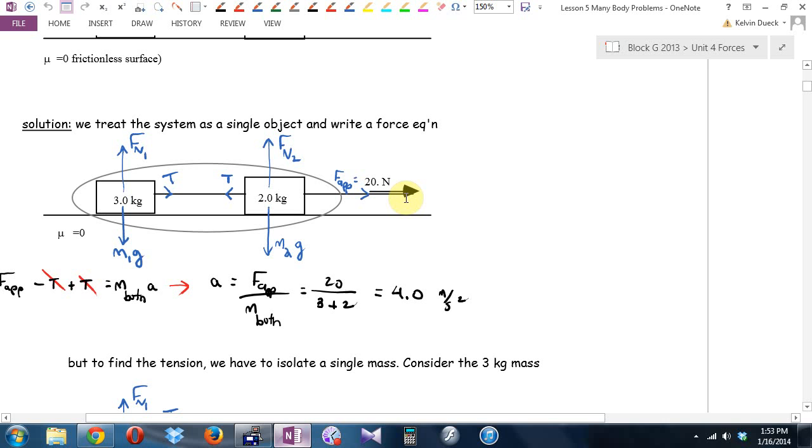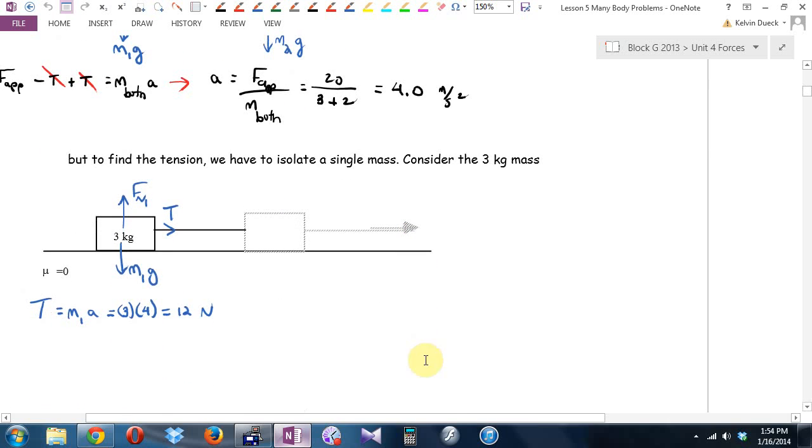Label all of the forces on everything. We dispensed with, you write this down later, I just want you to watch, we dispensed with the idea of a free body diagram because we had multiple masses. It was easier just to label the forces right on the mass, which technically isn't a free body diagram, but still just as useful. And we said what your equation is going to be is decide vertically everything's balanced, horizontally what's winning this. Walk down the entire rope, writing all of your forces as winners and losers. But since you've looked at more than one mass, you better have more than one mass over here, the mass of both times a.